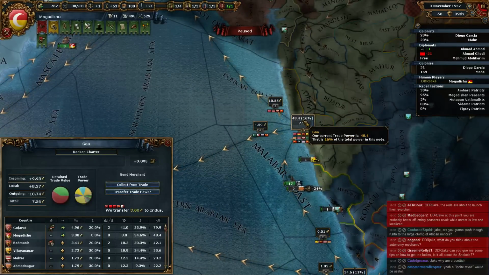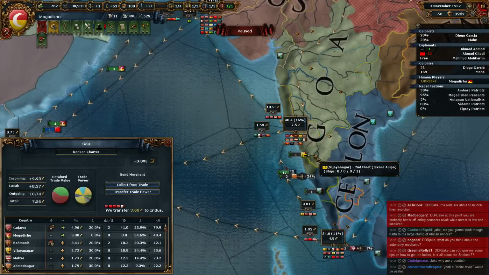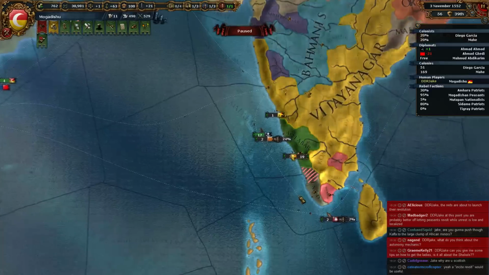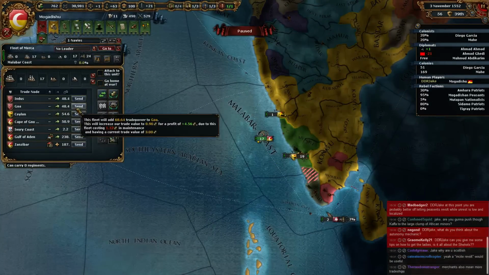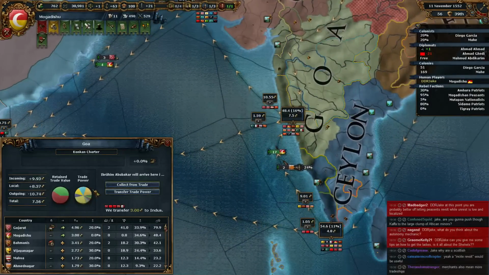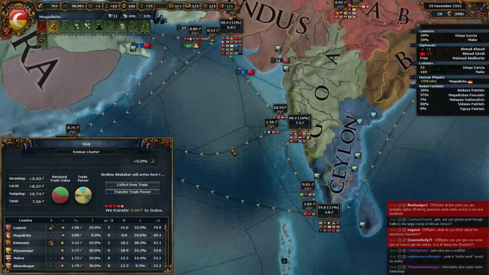Whoa, actually, all the money is made over in Goa. In fact, yeah. Yeah! Alright, we'll transfer there. And we should have the range to get our ships patrolling it. Go for Goa. Hopefully it's obvious where my merchant is going to transfer it.